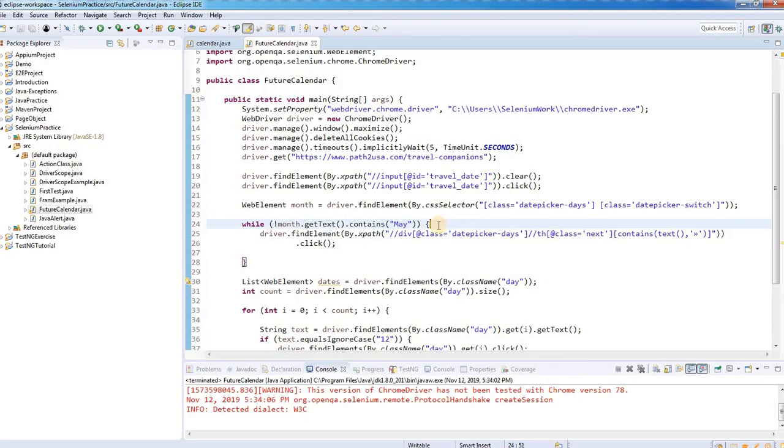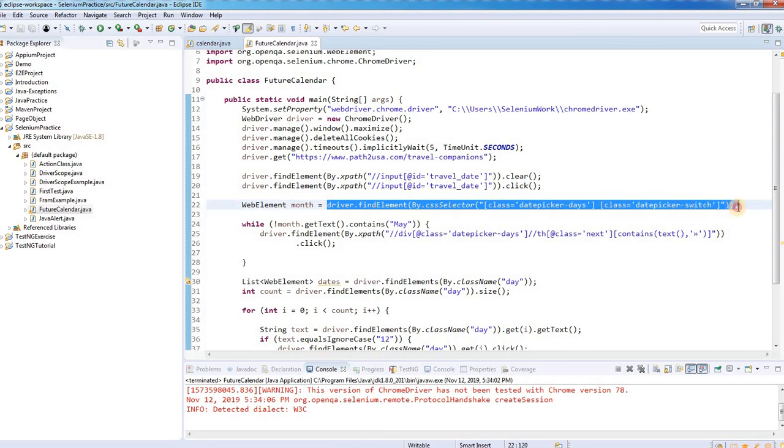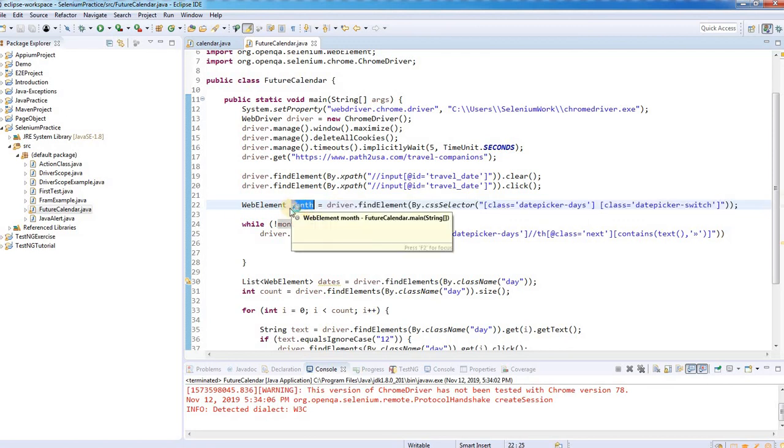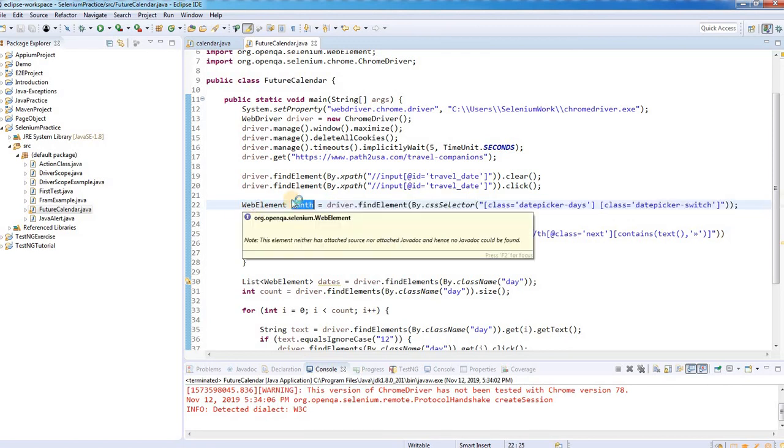Okay, so we got a little bit of an issue. I feel like the driver.findElement for the month was too long, it was the line for the month CSS locator. What I did was put the whole locator in a variable called month, and the return type is just a WebElement.